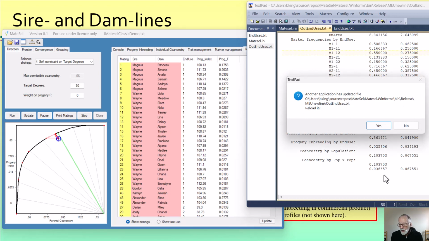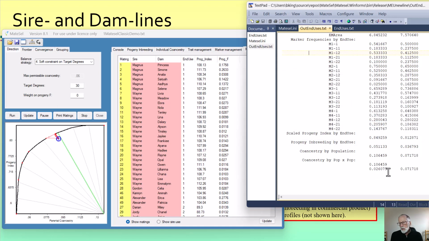So here we had a coancestry of 0.0366 between the two populations. That's now been reduced a fair bit without too much impact on the two populations. And that is directly related to the average inbreeding you were going to get when we cross those two populations. But I would be very careful about thinking you're going to get increased heterosis unless you've got the resources and tools to achieve that. If you do have those, then MateSel, I think, will be able to help you to target that outcome.